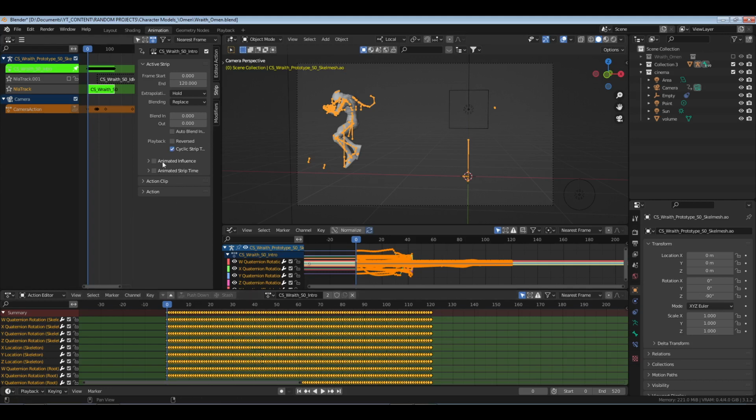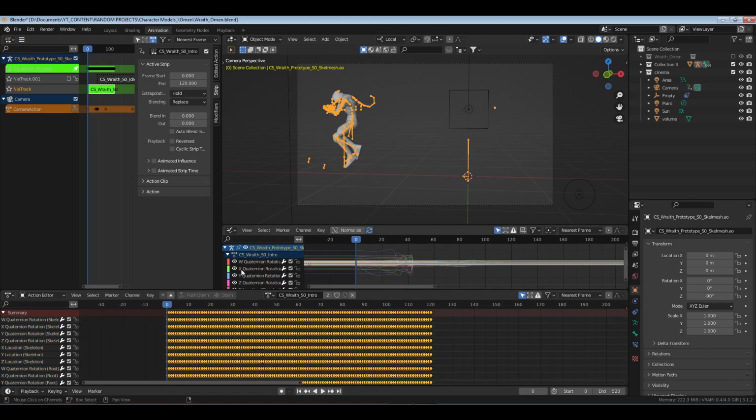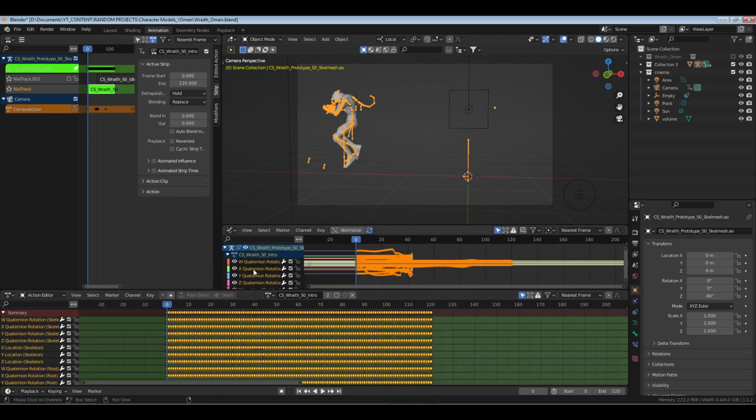Then another one is this time strip. I can come in here and actually add a time strip, and we're going to delete that strip, we don't need it. The way the time strip works will allow you to also adjust how far and how quickly a thing goes from one position to the next. This is in the NLA editor now. Animated influence, I don't really know how to explain it, because it's kind of a different way to blend animations.